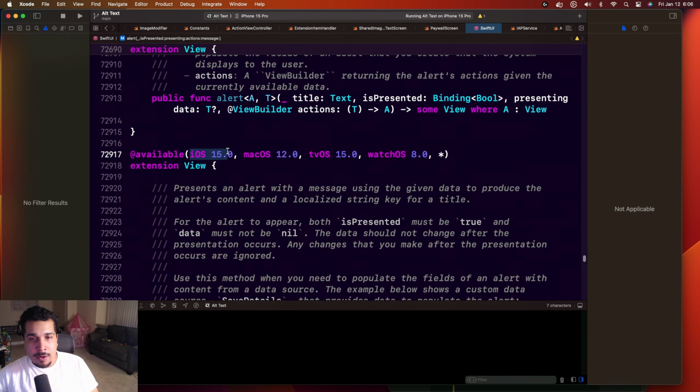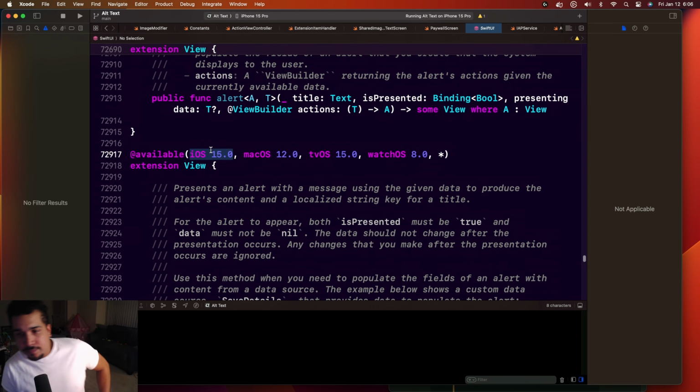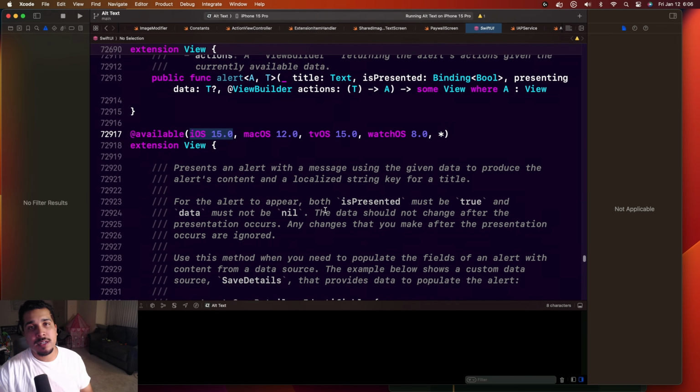But if you work with one of those code bases that needs to support older devices, you don't even get access to this garbage API. You're just stuck working with old code, and that's why you end up seeing code bases still using UIKit. They're using UIKit for a lot of different reasons.